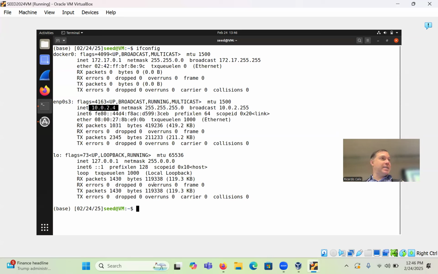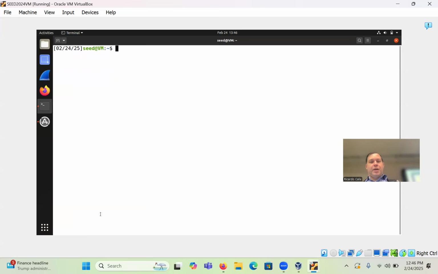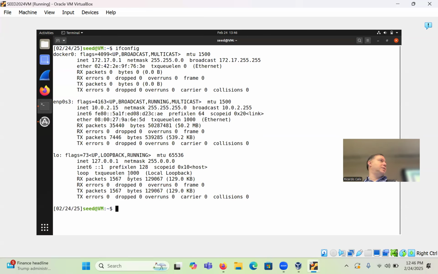I'm going to now exit out of SSH, and you can see it says connection closed. So if I now do ifconfig, you can see I'm back to being 10.0.2.15, right? Okay. So let's go back to 10.0.2.4.